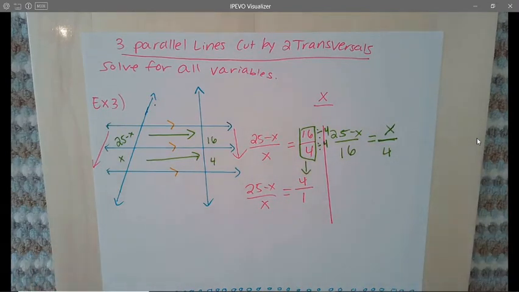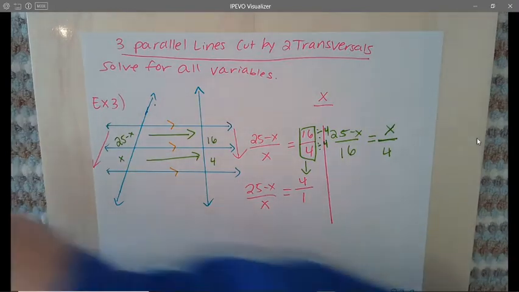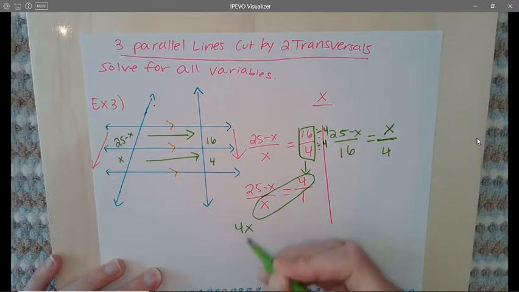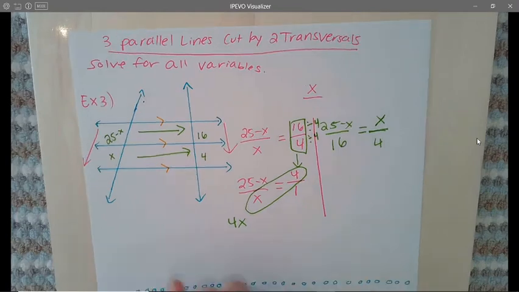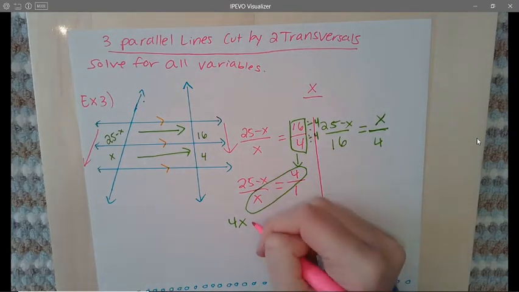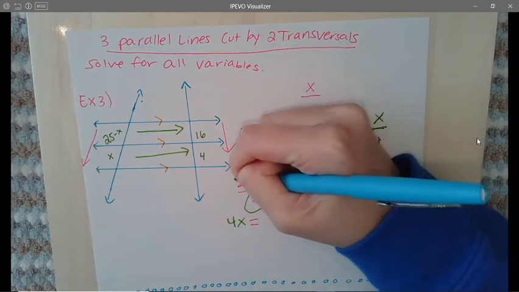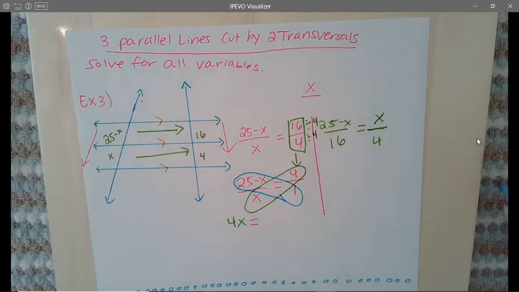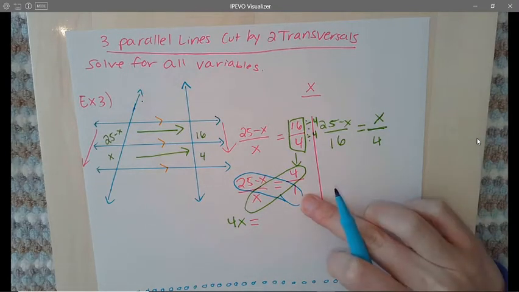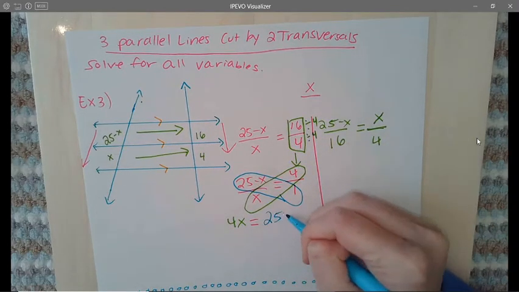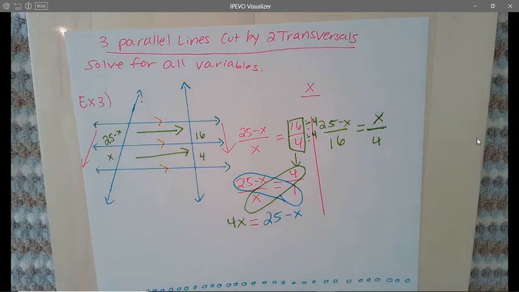It doesn't matter which way you go. I'm going to start by going this way. So x times 4 gives me 4x, and that will equal, dropping my markers. Jeez Louise, Miss Long. Okay, and I'm going to say 1 times 25 minus x, which remember, if you multiply 1 by anything, you will get the same answer. So 1 times 25 minus x is 25 minus x. And then from here, I just solve for x.